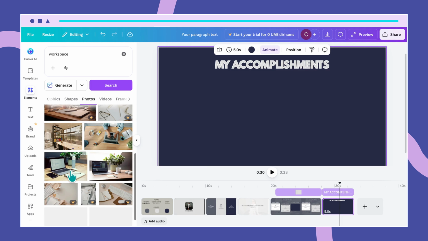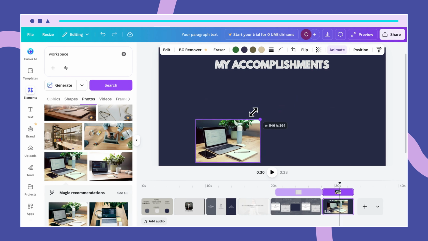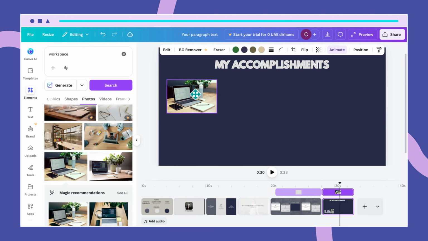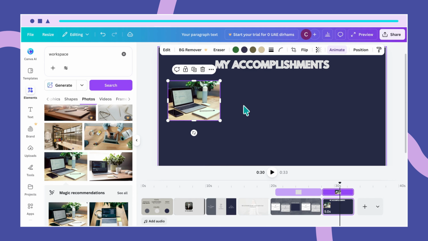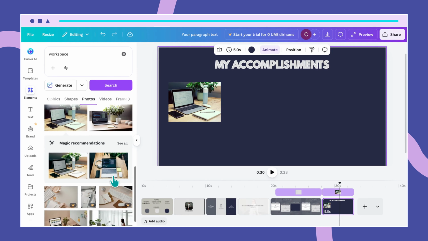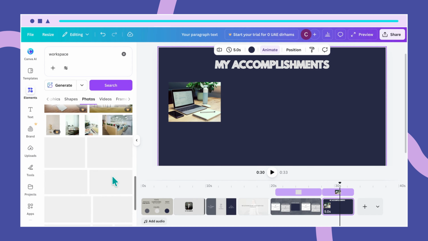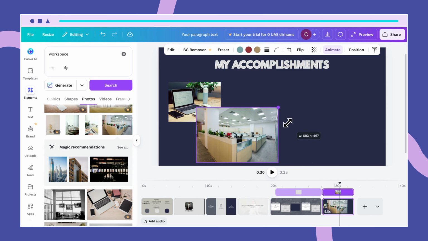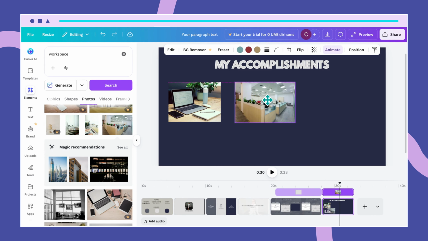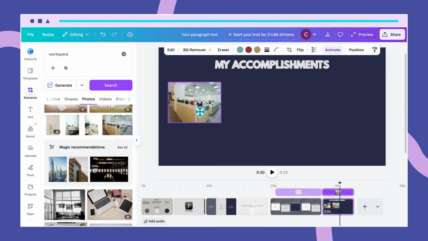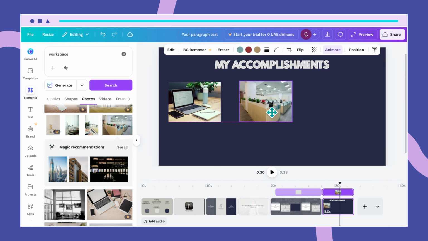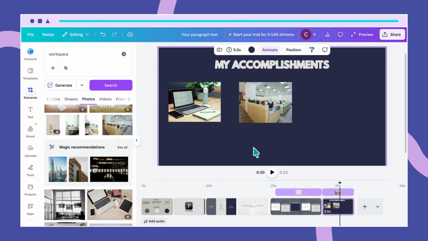I'm looking for a free image. I'll select this one for the first image. Then I'll position that to the left over here. Increase the size slightly. Elongate it a bit. And then, yeah, this is the first image. I'm looking for a second one. I think this should work. I'll just position that over here. I'm going to try to resize it so it's the same size as the first one. This should be fine. And then I'll find a third image.